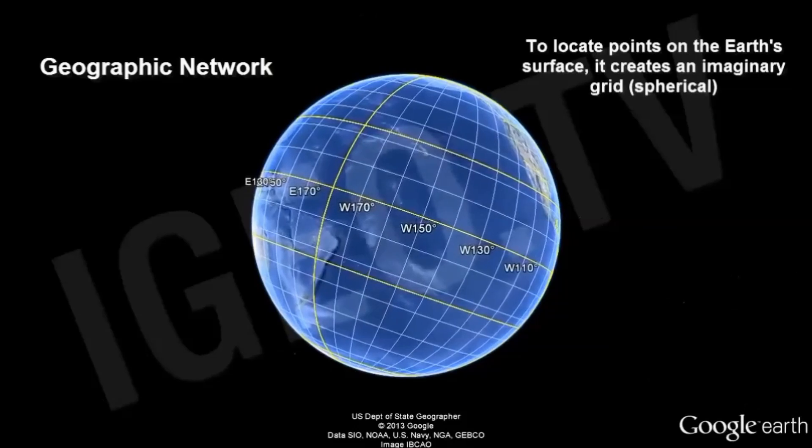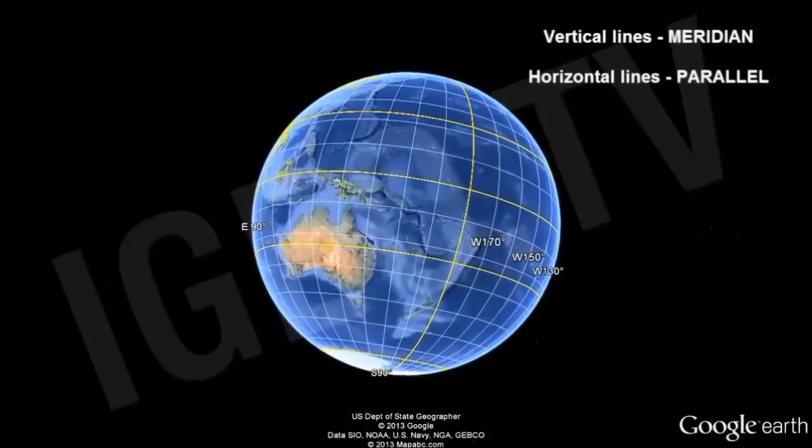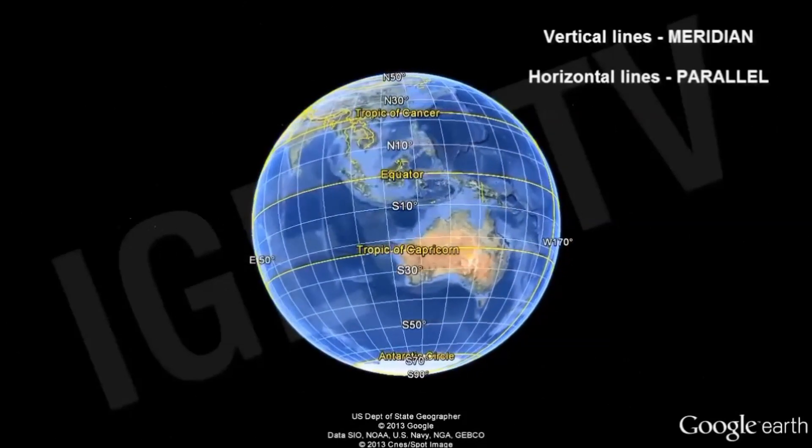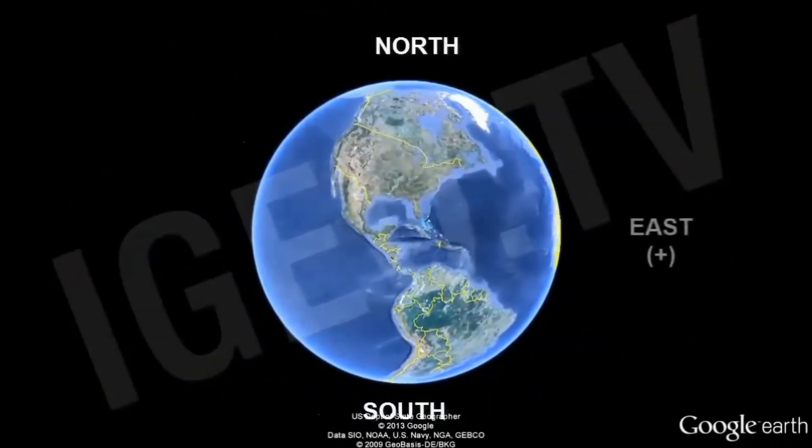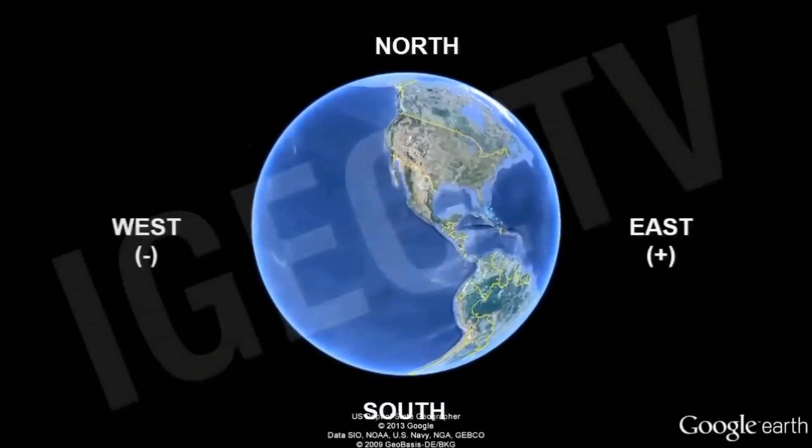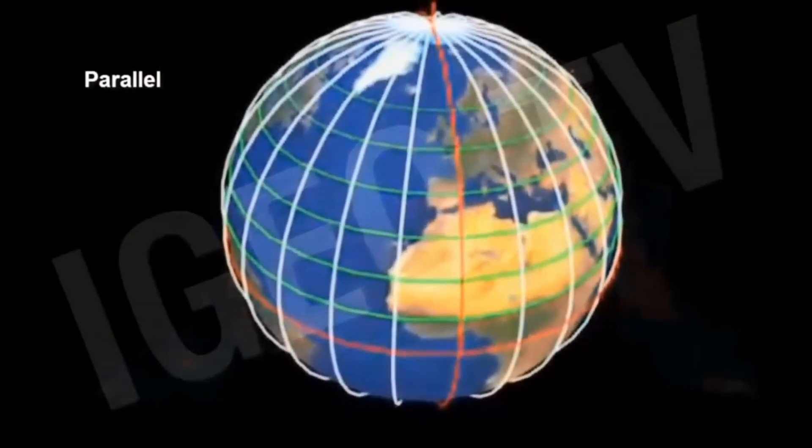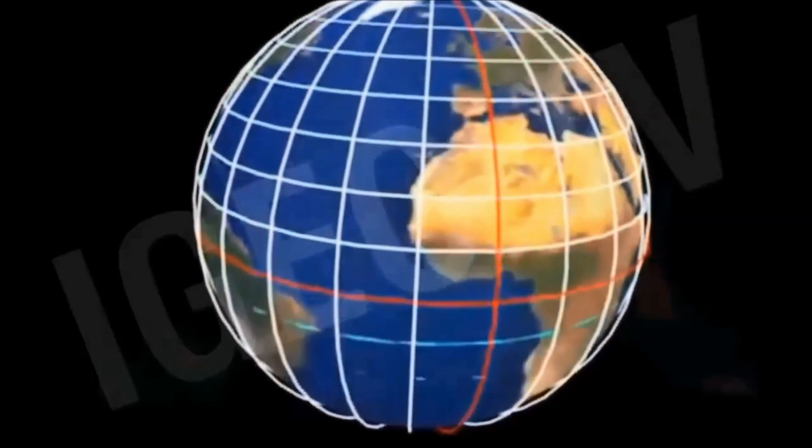Each place on the Earth is thus having two values. One, where it falls on a horizontal line. It has starting point zero at equator and north and south to equator on northern and southern latitudes. The second value a place has is the longitude it lies on. The zero longitude is at Greenwich line. East to equator, eastern and west to equator, western longitude.